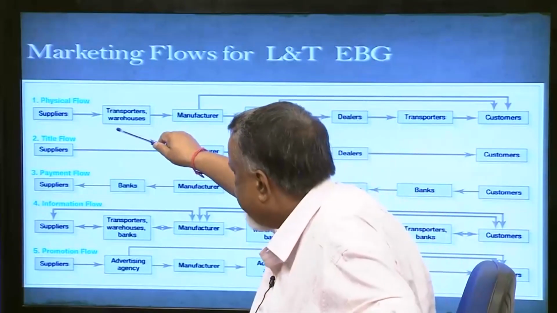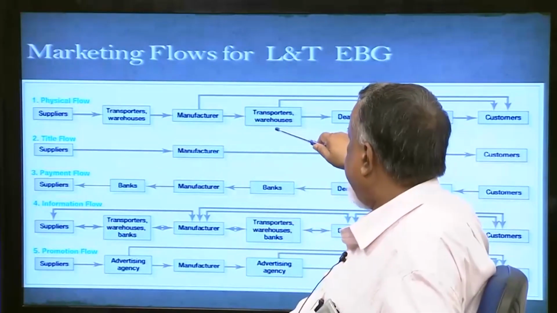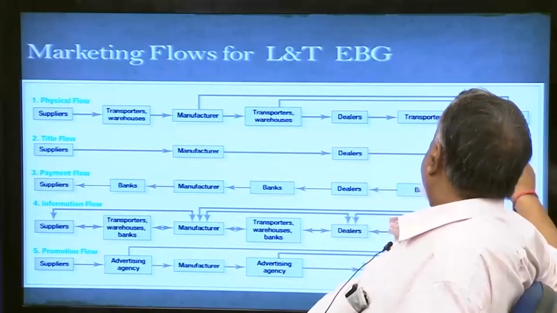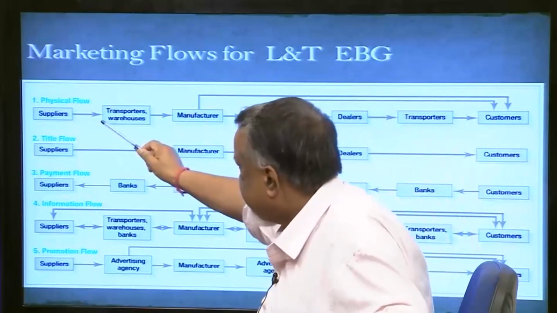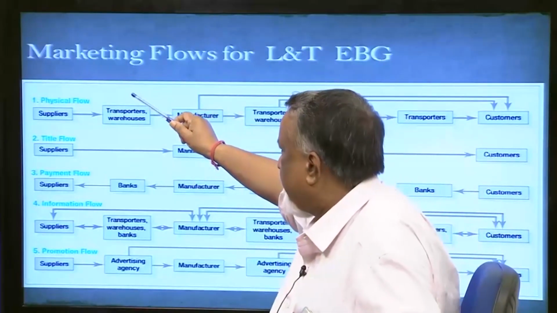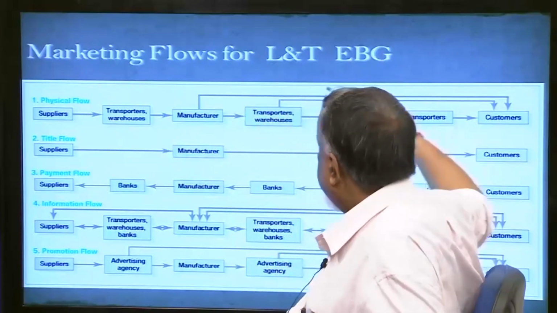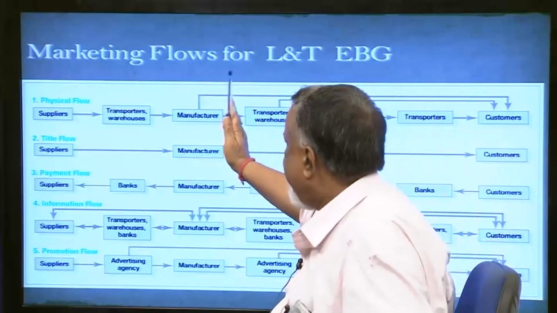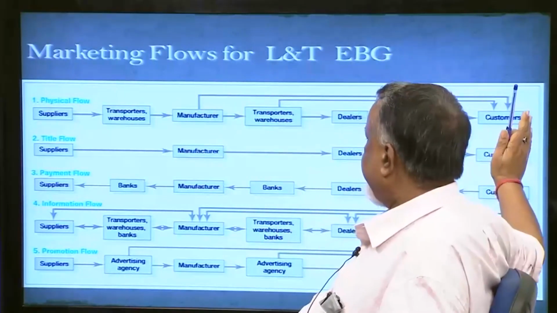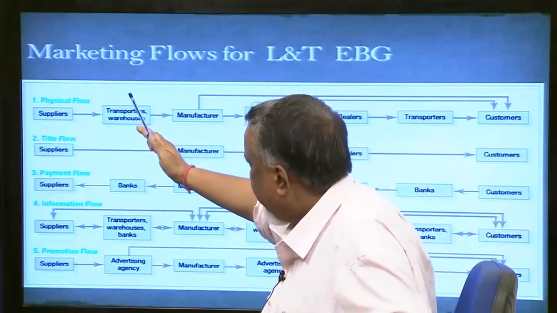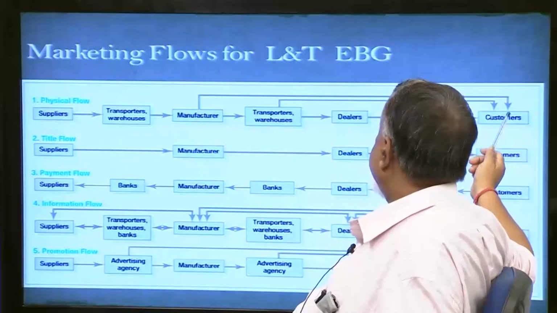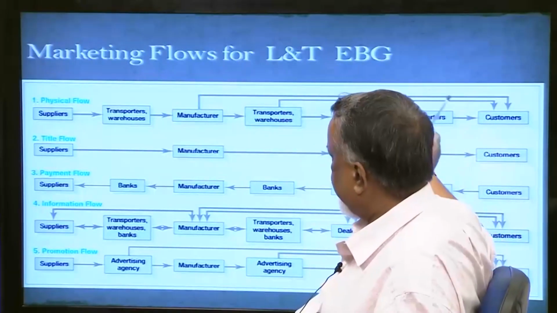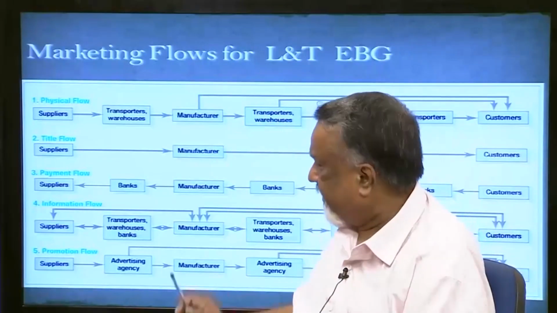So, this is the supply chain, and then it goes to the delivery chain through transporters, warehousers, to dealers, to transporters again, and to customers. So, this is the physical flow, say from a component or subsystem level to the final delivery of the product or the system. So, this side is the supply chain, this side is the delivery chain, and this is to be thought of in conjunction, because sometimes, as I discussed just now, you may have to also think of the return chain, because you may have to return some defective material and so on.